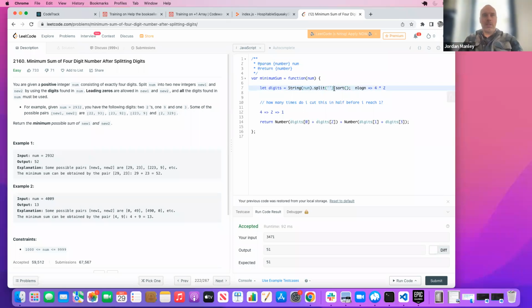But the time complexity here is all coming from sort, which is n log n, which is why that is happening. And if we want to evaluate exactly what it is for this number, it's just 4. I'm sorry, it's just 8. All right, and this is all 1 here, right? We're just reaching out for exact digits, converting them to a number, adding them together. This is not a complex thing, only this. All right, let's go ahead and submit that.